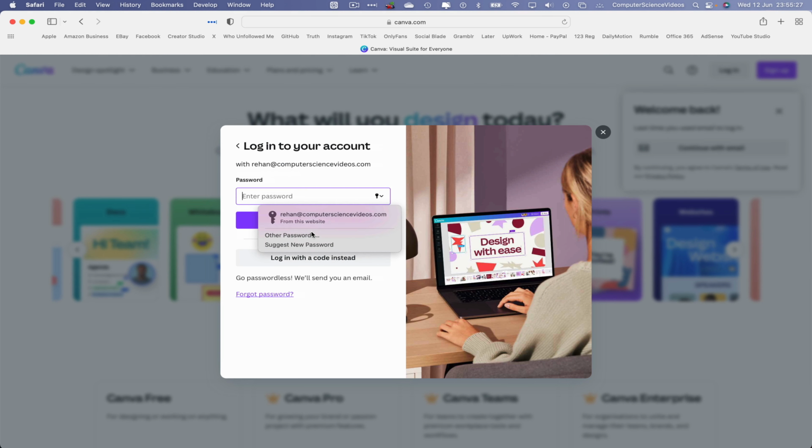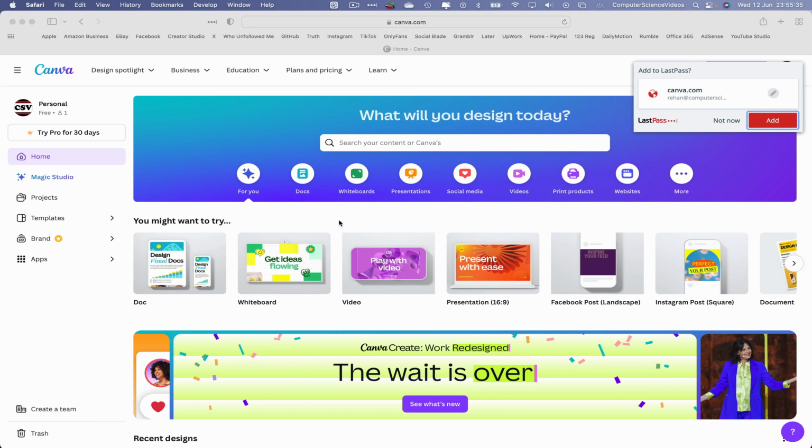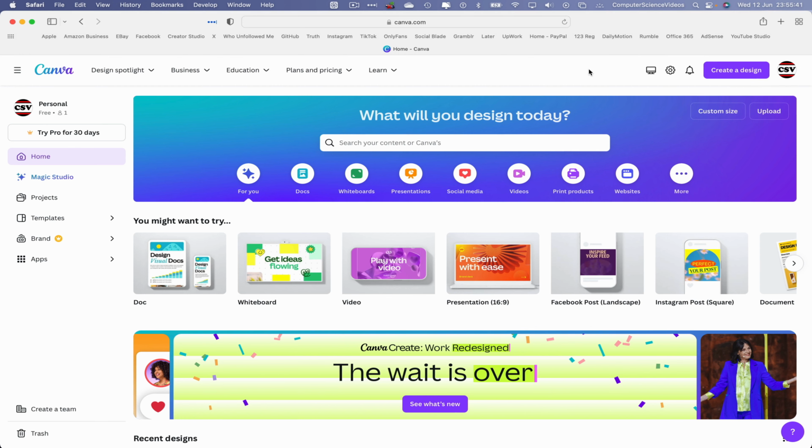Continue. Use this password. Click on login. And there we have it. We have now logged into the account. Let's now save Canva to LastPass. And there we go, all set.